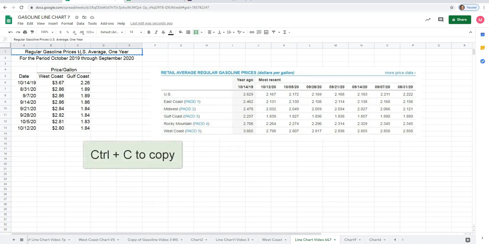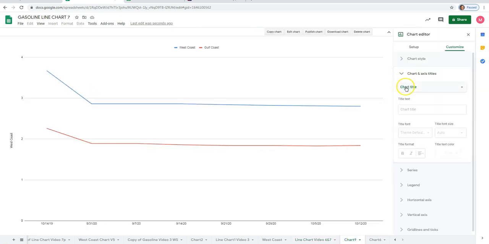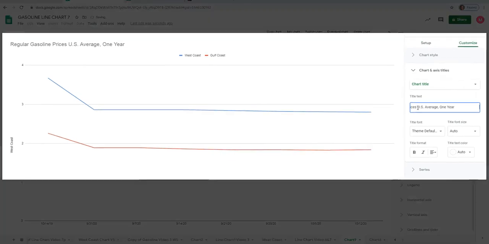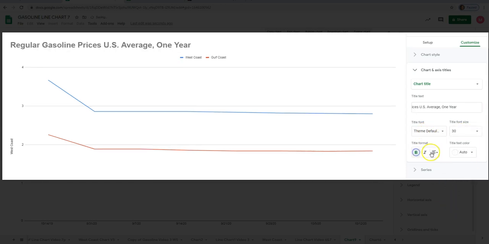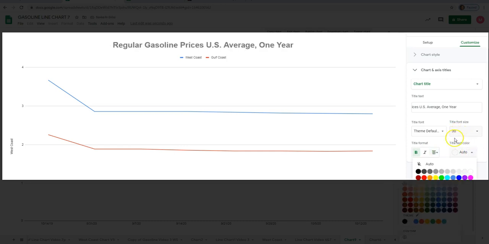I used Control-C, little shortcut there. And then we could just paste that in with a Control-V command, or you can right-click and paste. And then you'll want to format that. Let's make that size 30, bold, center, and black.